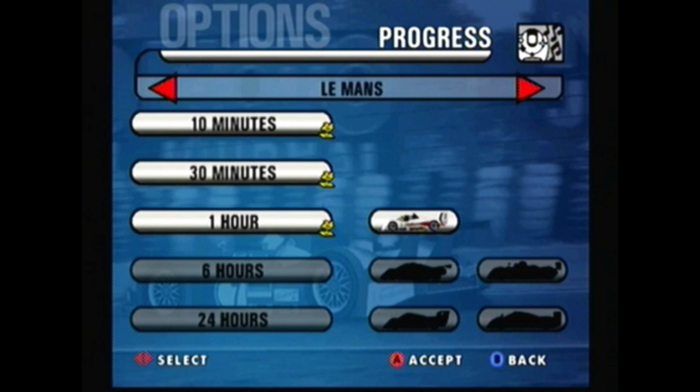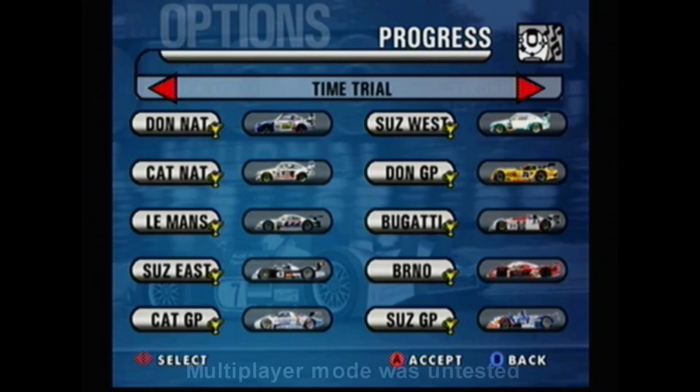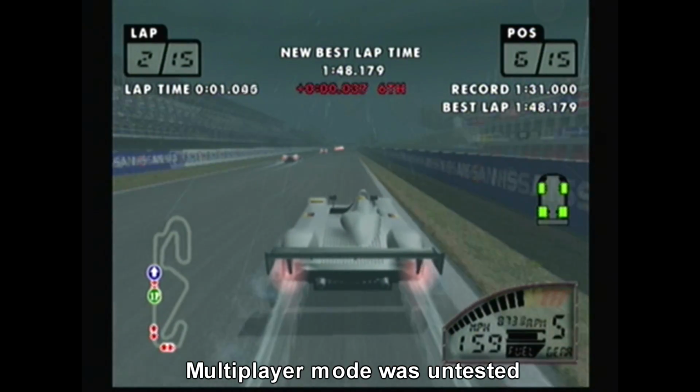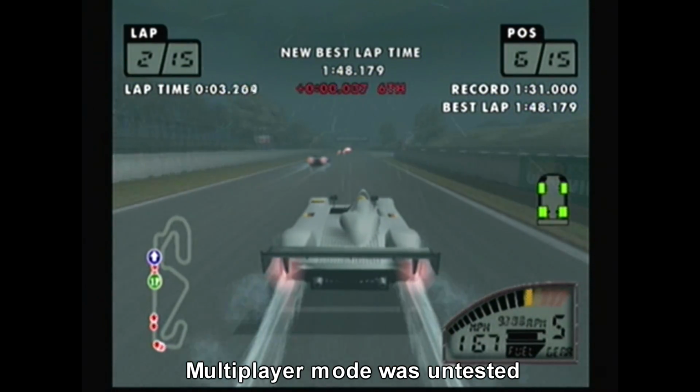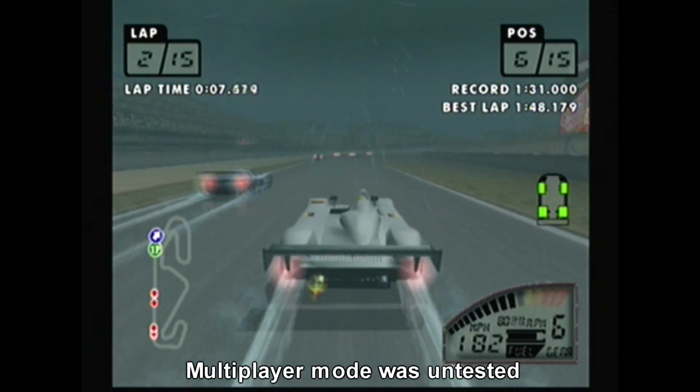There's a Le Mans mode where you can select a 10-minute, 30-minute, 1-hour, 6-hour, or 24-hour race. You will unlock vehicles in 1-hour, 6-hour, and 24-hour races. Time Trial mode is where you have to beat the goal time for selected tracks, and you can unlock more cars. There's also a Multiplayer mode where you can race up to 3 of your friends, which will make an even more amazing experience, though there is no online multiplayer, which would have been good for a game of that time.